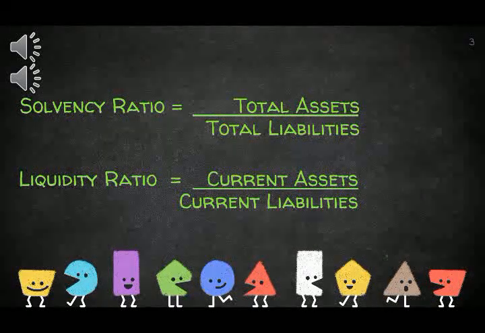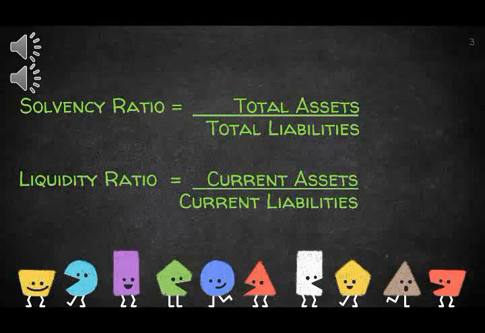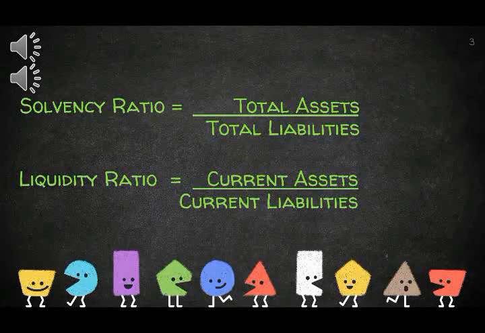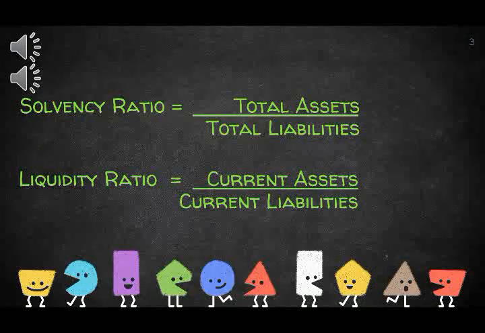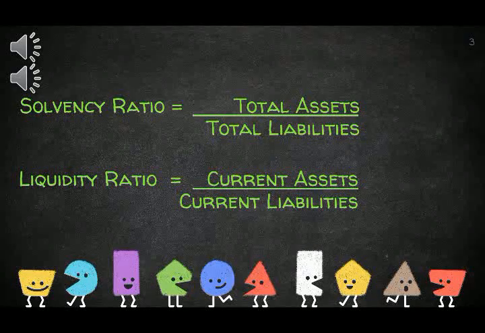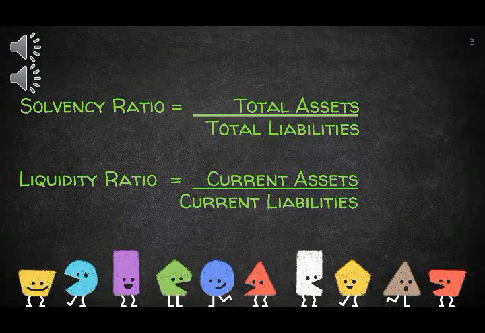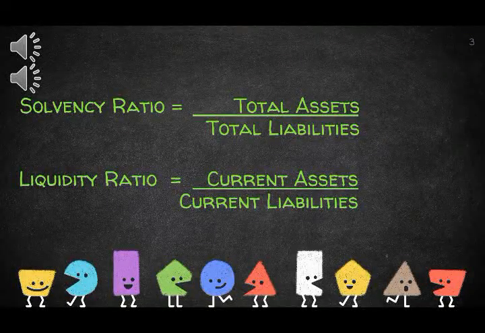In this ratio, the larger the quotient or the larger the ratio is, the greater the solvency of a company or a bank. And the lower the ratio, the greater the chance the company is or may soon be suffering financial difficulty. But still, a high liquidity is not necessarily a good thing.